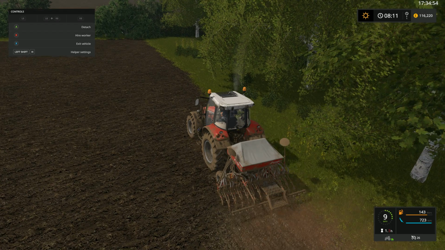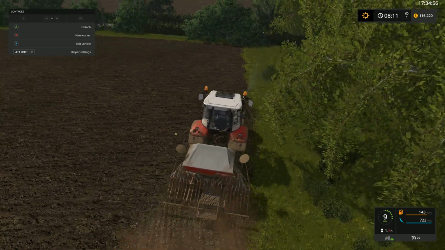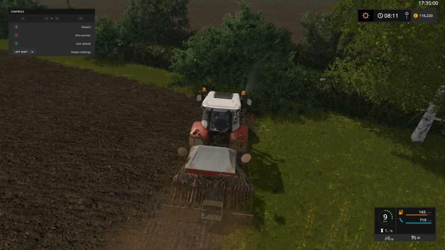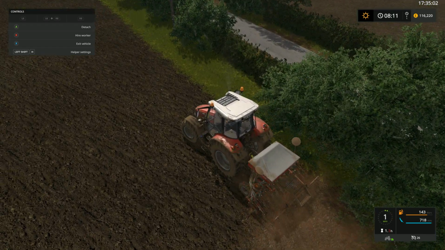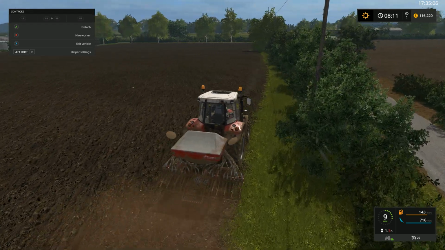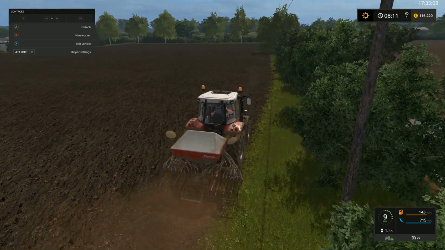Because what happens is the AI needs a certain amount of room to turn and manoeuvre, and it's not clever enough to... But it'll get stuck, essentially. Yeah, that'll do. So the idea is, if I go around a couple of times, it won't get stuck.